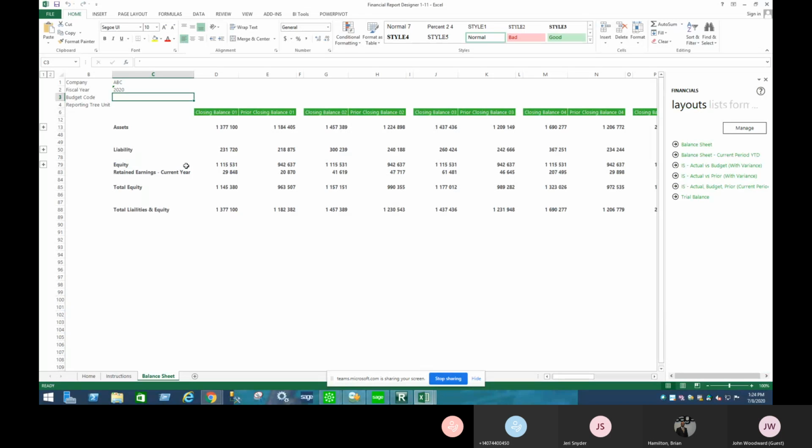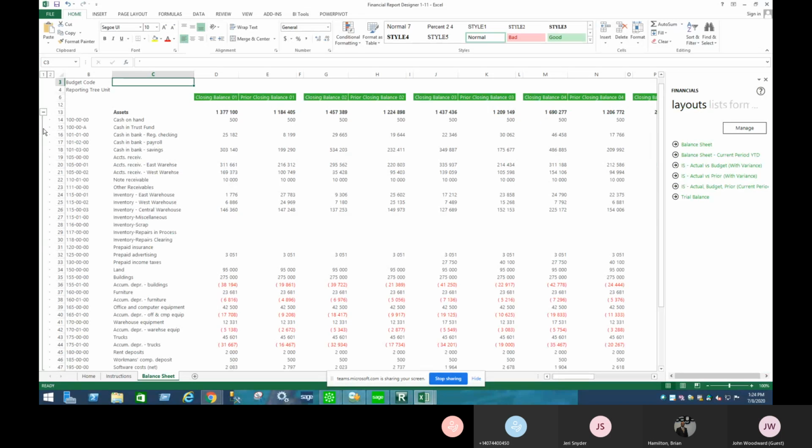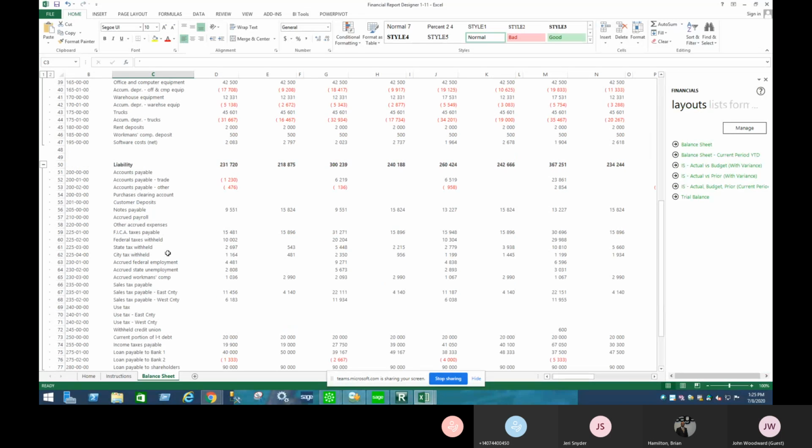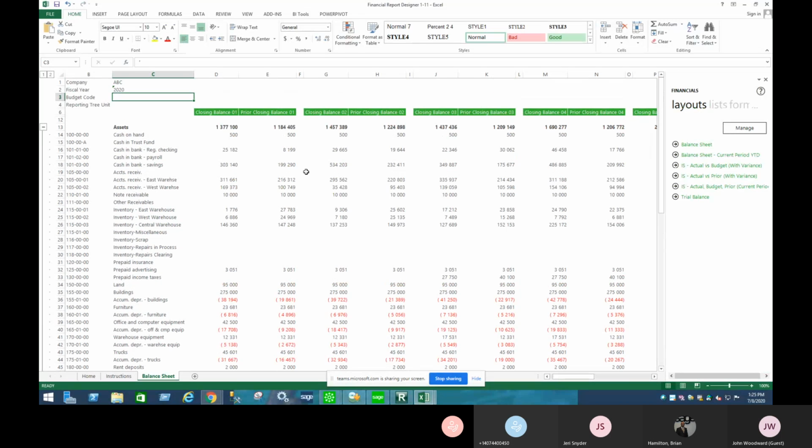Now, in the Crystal version I mentioned before, I previewed that. I was looking at a printed page. What's nice here, because of Excel, is I have a summarized view by category, assets, but I can have the full view of all the accounts under that category.